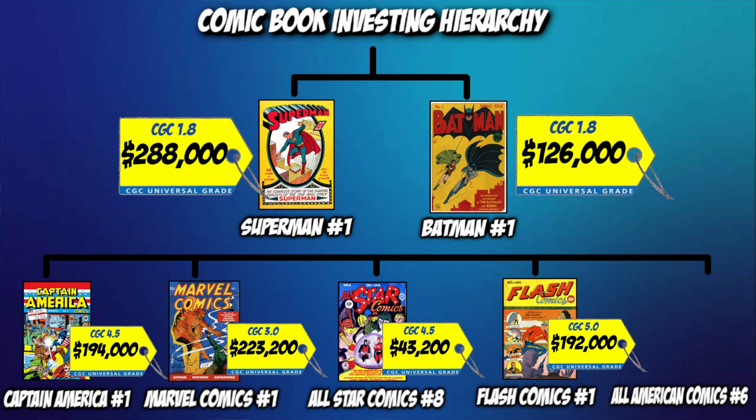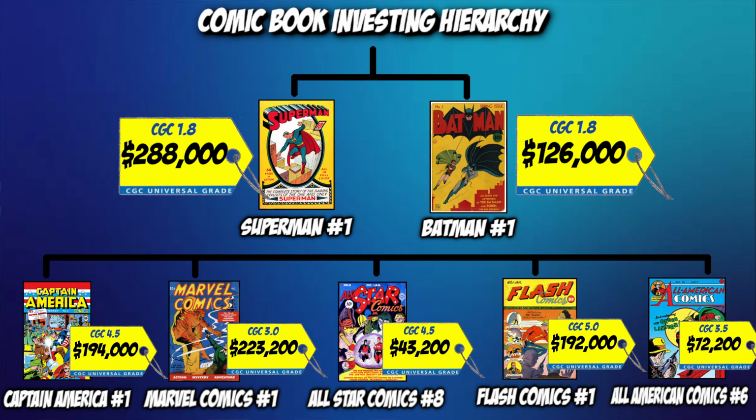The next spot on this list is reserved for the most ultra rare comic book on this hierarchy. It is a copy of All American Comics #16 and features the origin and first appearance of the original Green Lantern, Alan Scott. This book also features a full-page ad for All-Star Comics #1. It was published in July of 1940 by DC Comics and is CGC 3.5, just sold in September 2020 for only $72,000. And of course, this was before the huge comic boom.